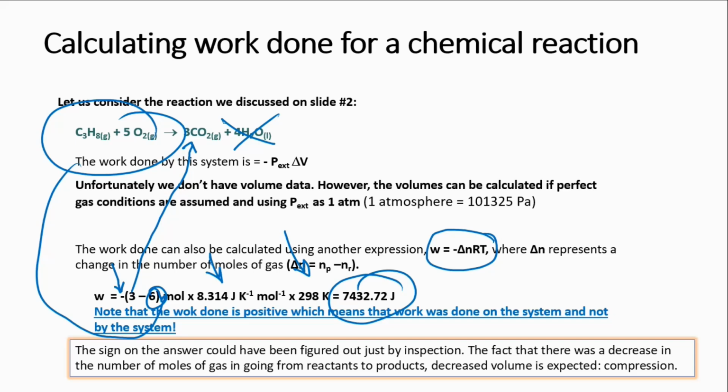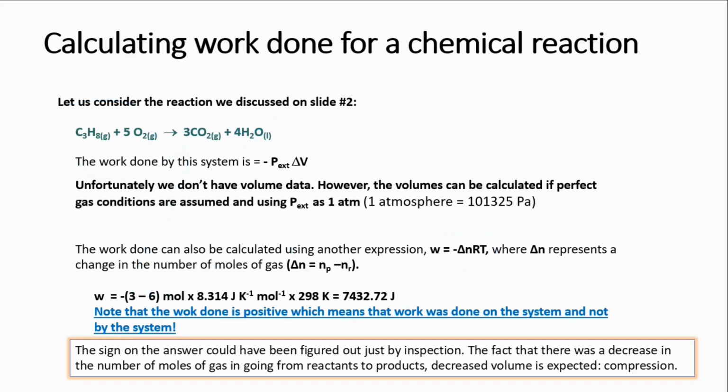What does that tell you? What conclusion or conclusions can be drawn from that? The fact that the work is positive indicates that work was done on the system and not by the system. In other words, the system was compressed. What am I talking about? Look at what happened. The reaction is occurring in this vessel.